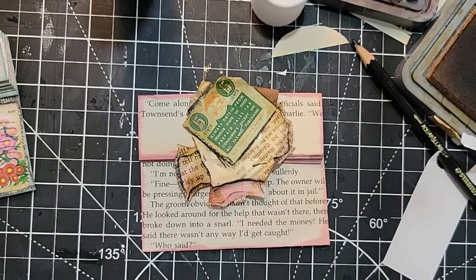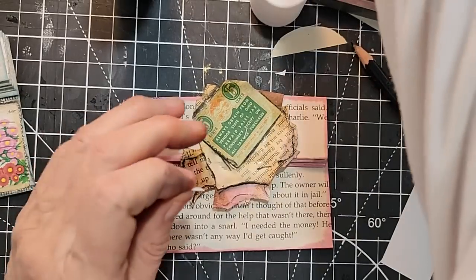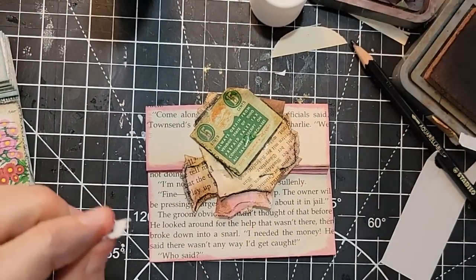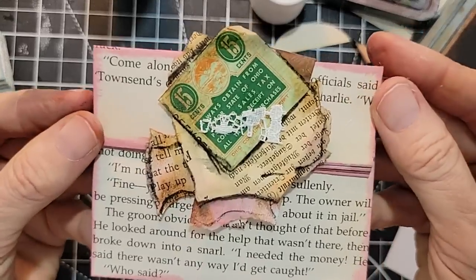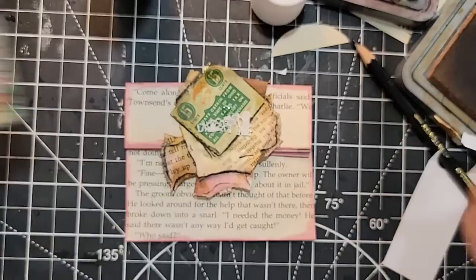Maybe I'll just put something like that to cover it. Sure, why not? You don't really have to put anything on there, but I have this little piece, so I'm going to use it up because I have this need to use up every little thing on my desk. Okay, here we go. And do we put something on the bottom? Yes, we put a stamp.